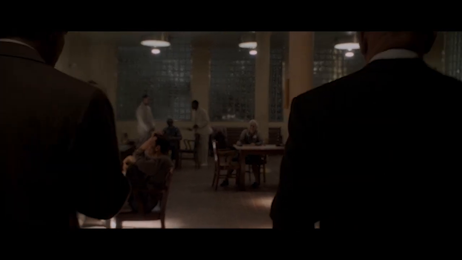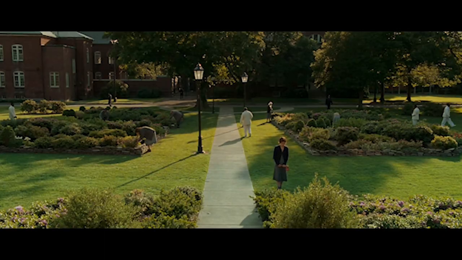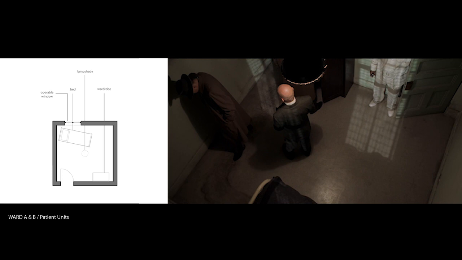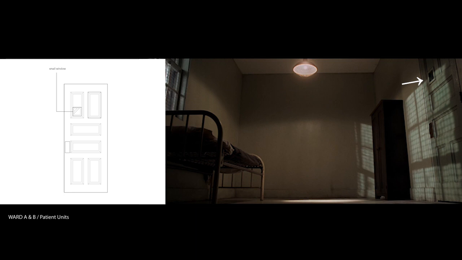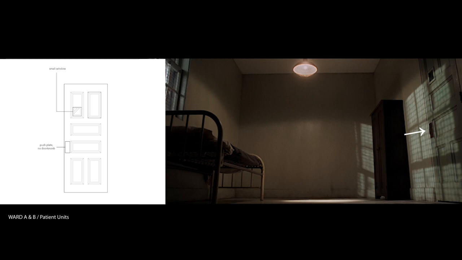In terms of interior patient units, there are very few scenes of patient quarters in Ward A and B, as patients seem to spend most of their time in communal or outdoor spaces. One of the few scenes involves the detectives investigating the missing patient's room. It is very perfunctory, with only a bed and wardrobe as furniture. Though patients have their own room for privacy, there are still constant methods of surveillance and control. The doors are equipped with a small window, likely so staff can survey patients from a distance. Although a large operable window and lampshade allow proper lighting, no light switch is to be seen. Likewise, there is no doorknob on the inner side of the patient's door, suggesting the door can only be locked or opened from the outside — patient movement in and out of the room is only enabled by staff. These are important elements of autonomy that are stripped from the patient.